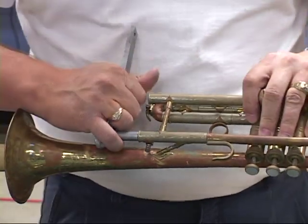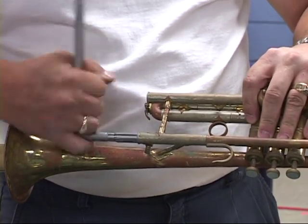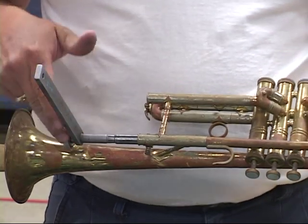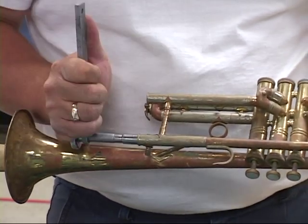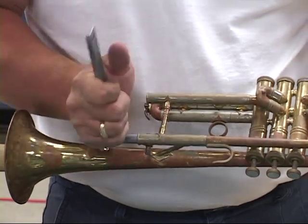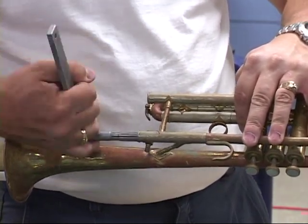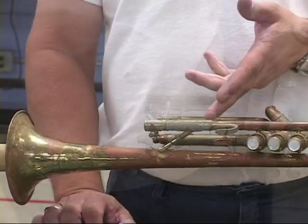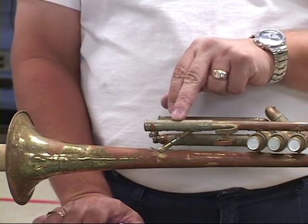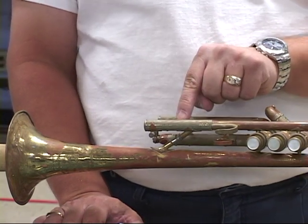Finger tight only, please. We want to work it in and just work it back and forth. If your instrument was really dirty, you would probably want to do a cleaning first. We just want to work it in and out very gently — we do not want to continue to twist this, we just want to use the arm. Now that we've pulled the expander out, one of the things you should have noticed is whether or not you had even pressure. If you found areas that were tighter than others, chances are you probably have a dent in that area.